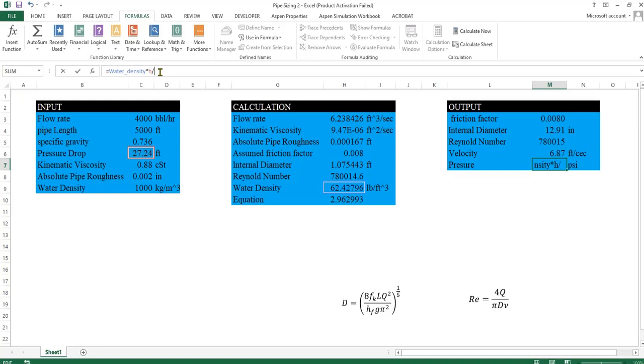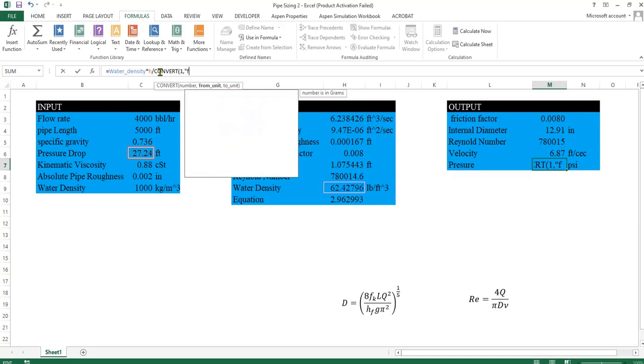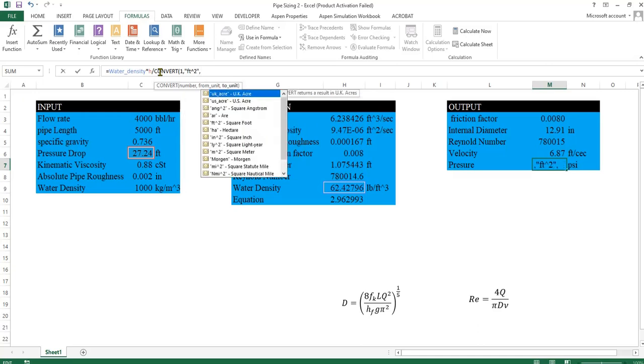So I need to divide it by converting 1 feet square, converting 1 feet square to inches square, all in brackets.